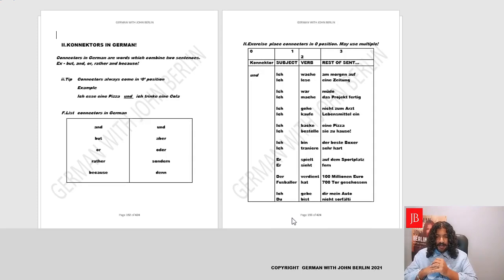All right, welcome back to the next part of the lesson on connectors and the structure of sentences in German. We previously saw that there are basically four parts to a sentence: 0, 1, 2, 3. 1, 2, 3 we already discussed. 1 is for the subject. The first position of a sentence is for the subject. And the second position is always for the verb, mandatory. The third position we understood is for the rest of the sentence. And the little rule we learned was that the first and the third position are interchangeable. That means one element could be interchanged between the first and the third position.